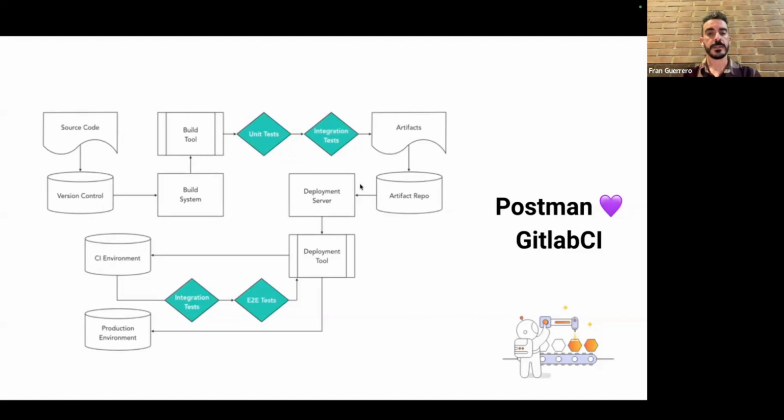Okay, and the second part, it is the deployment of this artifact in an environment. This is called a continuous integration environment or staging environment or pre-production environment. And when the application is deployed in this environment, more tests are executed. So in this part, we are executing, for example, our API test from Postman, our Cypress test for end-to-end, regression, performance, whatever. And finally, if everything is okay, I can deploy to the production environment. So this is a simple schema of a normal or standard pipeline.